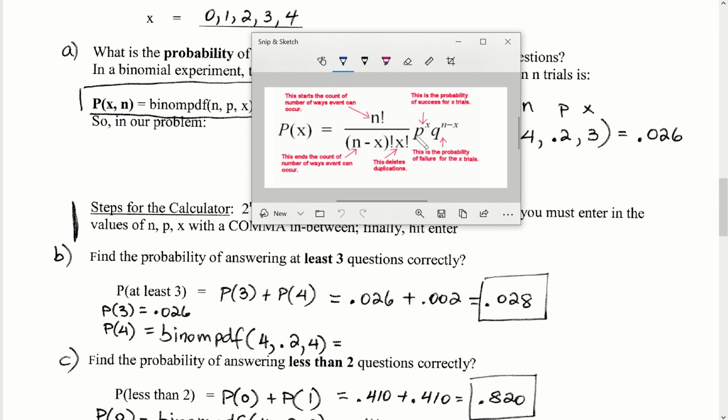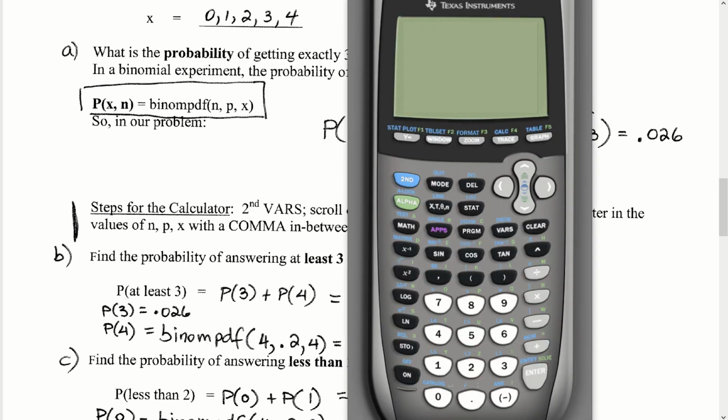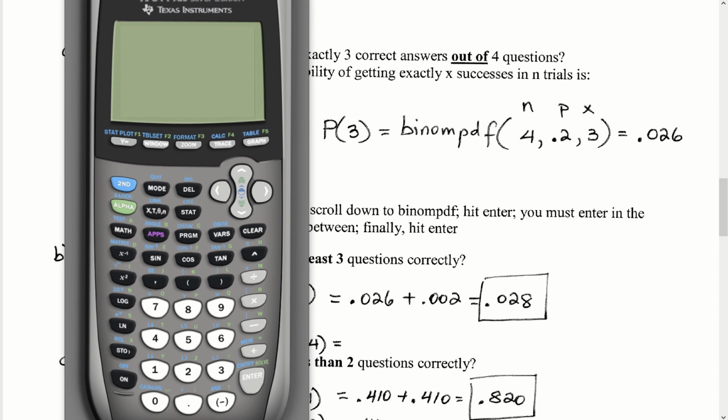Times p to the x, so this is the probability of success, of which we're going to have x of them, times the probability of failure, of which if we have x successes out of n, then we would have n minus x failures. So if you wanted to do this process out by hand, this would be the formula for it.